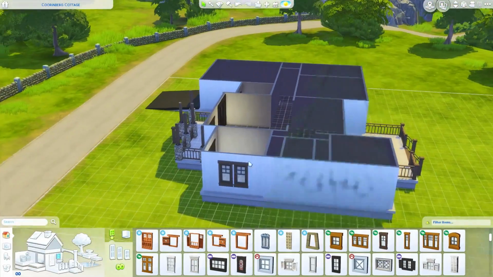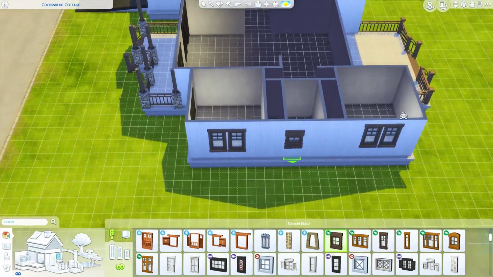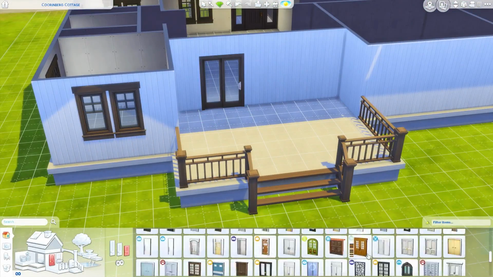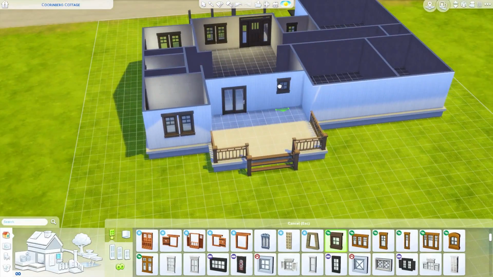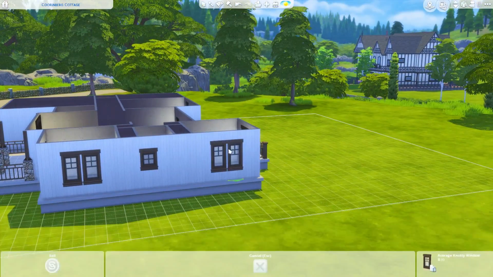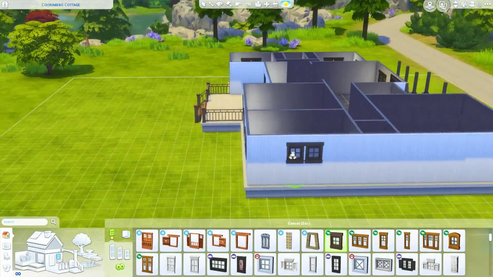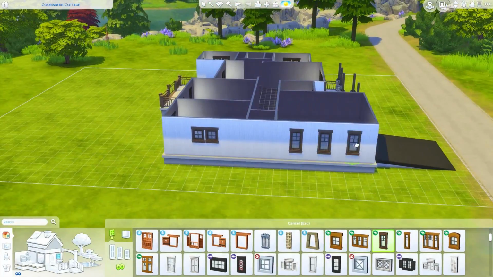So what I've done is I've used dark brown windows along with the white paneling that I think was from Cats and Dogs, because I felt like that had a really nice contrast to it, and it definitely does have a rustic farmhouse kind of vibe to it, which I really like. I think it turned out to be a really cute house.